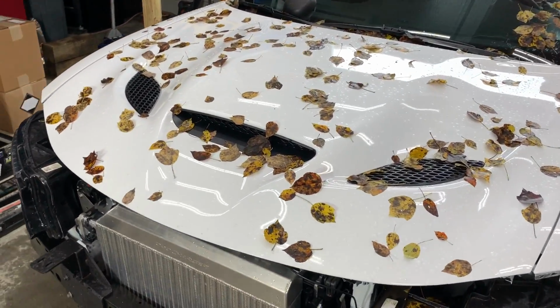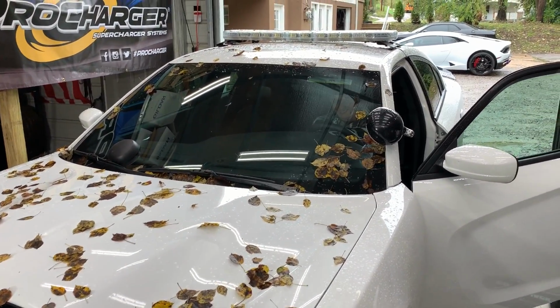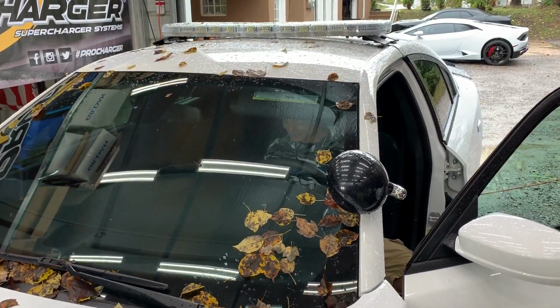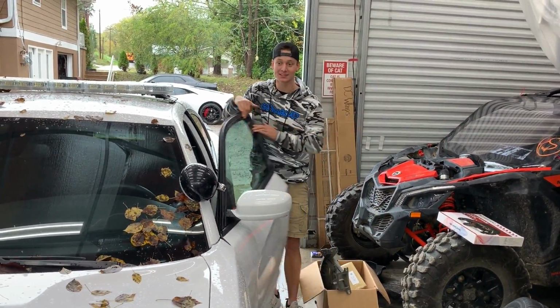That's crazy. Sounds just like a supercharger, man. Anyways, it works. Yeah, that sounds pretty dang good. Now let's go ahead and put together the rest of that front end and the bull bar.